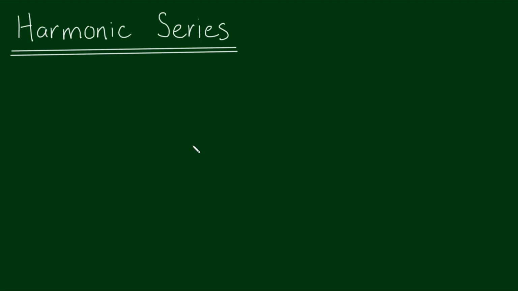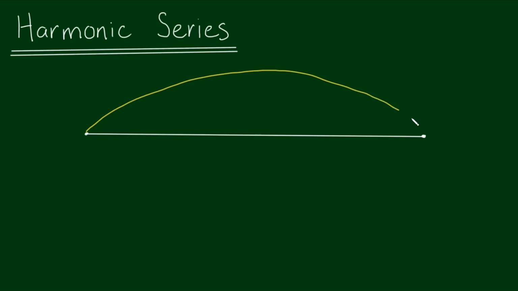But to illustrate this, let's say that you have a guitar string. So here's a very simple guitar string. When you pluck the guitar string, it's going to have this sort of waveform. And that's very rough and exaggerated, but you get the picture. So the guitar string will vibrate up and down from its stationary position like so. This is called the fundamental waveform, or the first harmonic. And it's a standing wave.